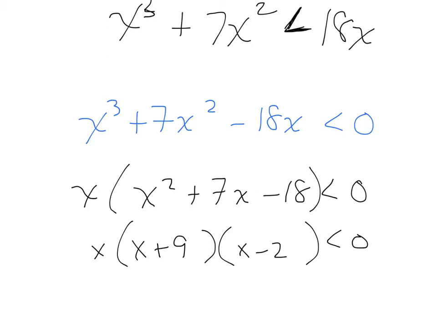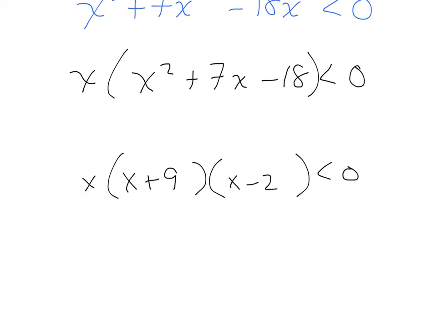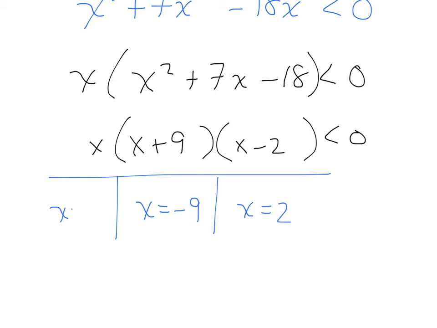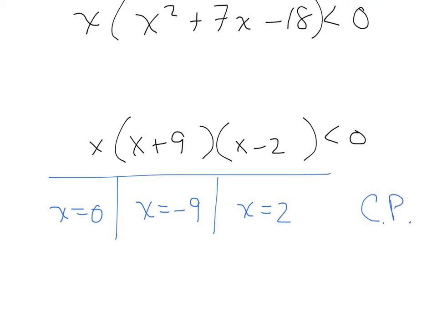All right, so we've done perfectly so far solving this. Now, we find our critical points by solving this like an equation again. So what do the critical points become? And 0. Thank you, Nina. Okay, don't forget x equals 0 out in front. I'm not showing the steps here because they're all binomials that have a 1 in front of the x. So I can just switch the sign and get the answers here. Okay, but these are not my solutions. These are my critical points. I then make myself a little number line.